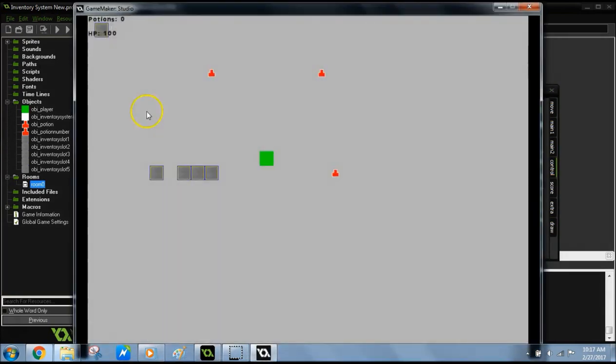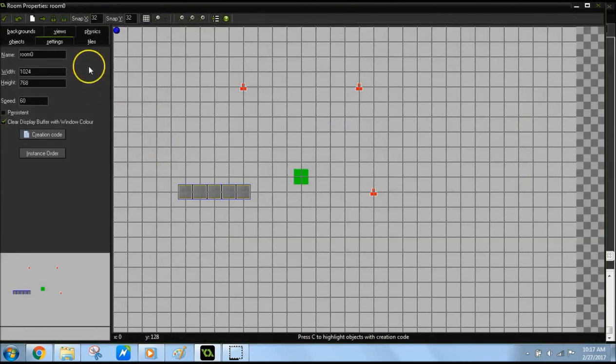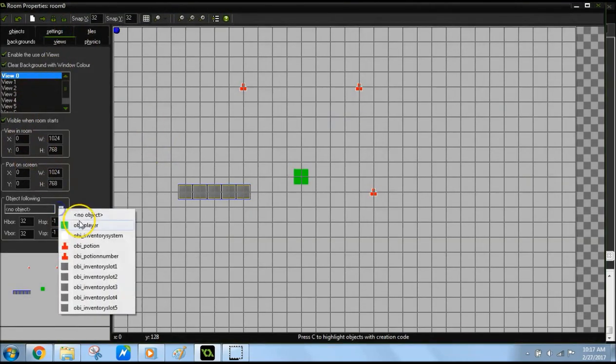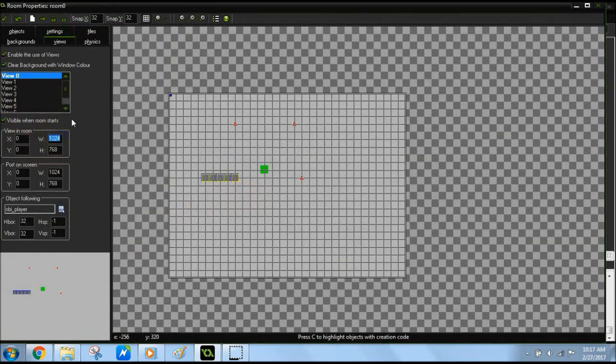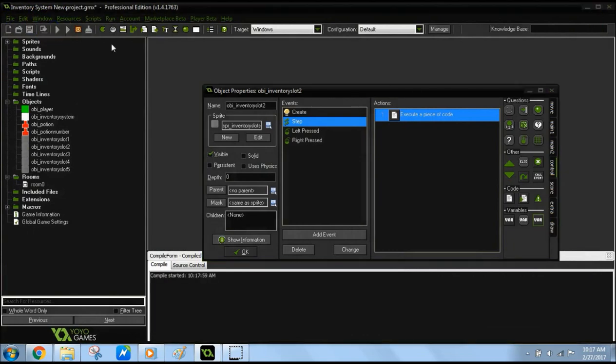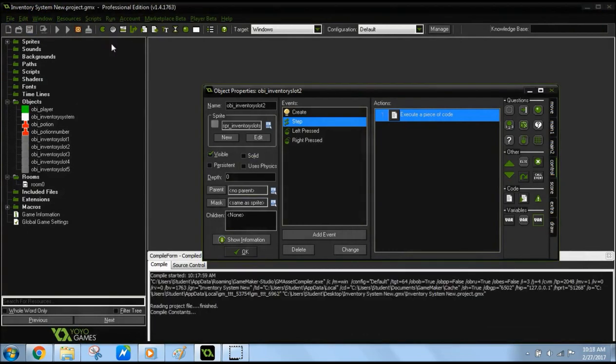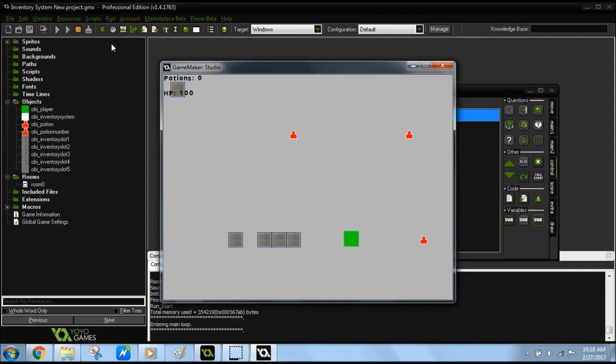Okay, so let's run the game. Oh, sorry, wait 1 second. I need to apply the view real quick. 640 by, let's say, 480. All right, one more time. Okay, so it's going to look normal until you start moving the screen around, and look, it glitches out up here and it goes crazy, and I do not want that in my game.